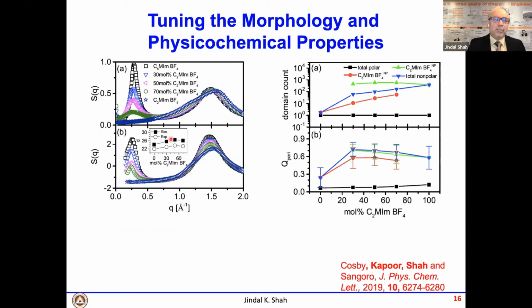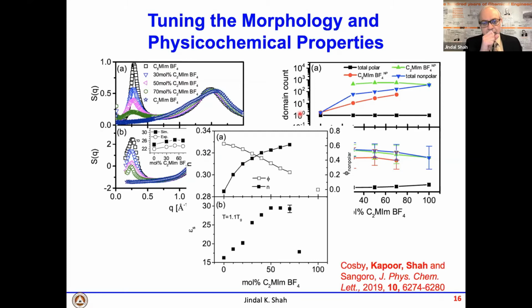We also collaborated with an experimentalist, Joshua Sangoro at the University of Tennessee, where they looked at mixing two different ionic liquids, C2-MIM-BF4, so imidazolium with an alkyl ethyl chain, and C8-MIM, with an octyl chain in the imidazolium group. When you mix these two ionic liquids, you can change the long range structure, like the self assembly that I showed you. Without going too much into detail, the main result was that one can really tune the dielectric constant as a function of the mole fraction of ionic liquids.